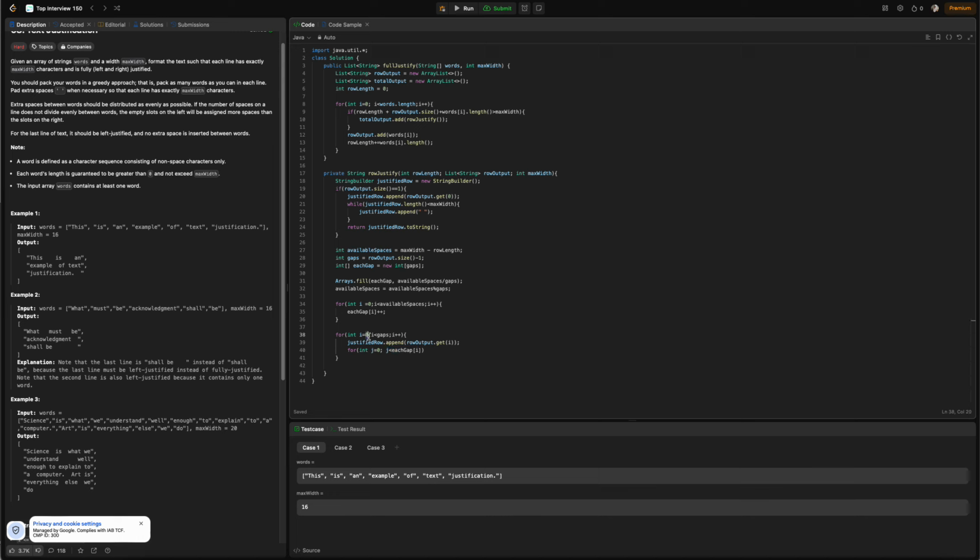When we're looking at the second word we have to apply the second gap. So it will be j plus plus. Here it's again justified row dot append empty spaces.